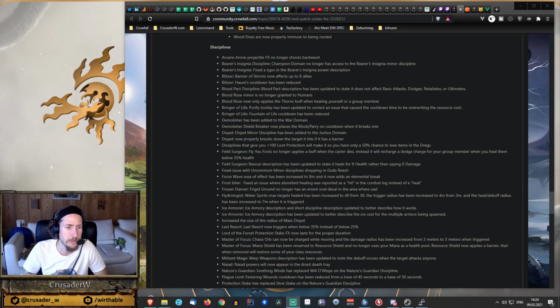Alright, Field Surgeon. Rescue description has been updated to state it heals for X health rather than saying X damage. Fixed issue with uncommon minor disciplines dropping in God's Reach. Force Wave area of effect has been increased to 8 meters and it now adds an elemental break.